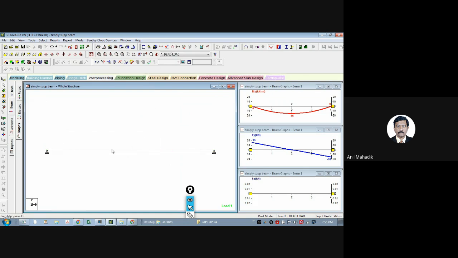Now I want to see the bending moment diagram on this screen. This is given here in the graph format, but I want to see it here. So you can click here on MZ. Now it is visible. Now if you want to see the shear force on this screen, you can click on the FY. What FY and MZ are, we will see later. And again uncheck this. Now this is your shear force diagram.